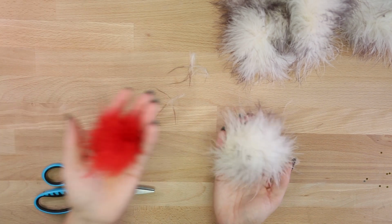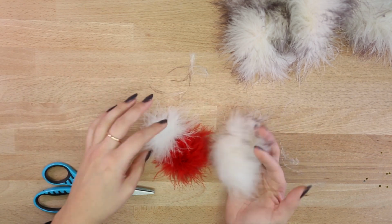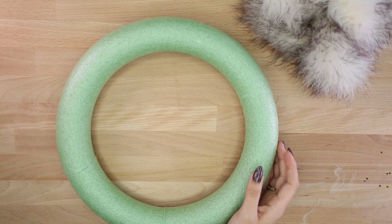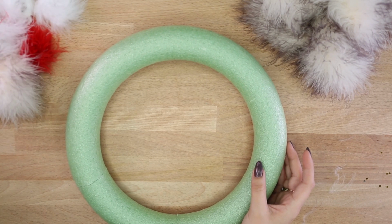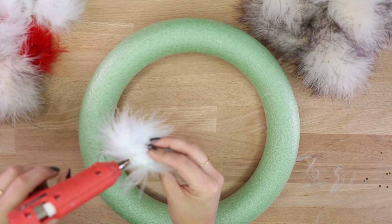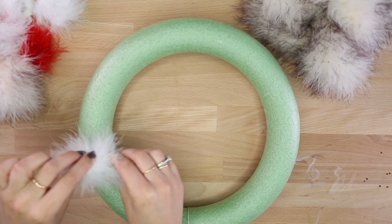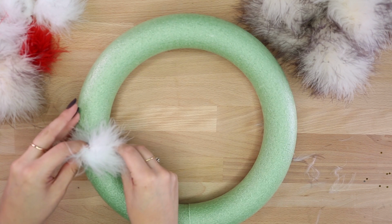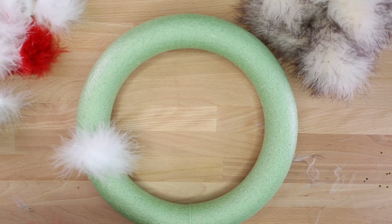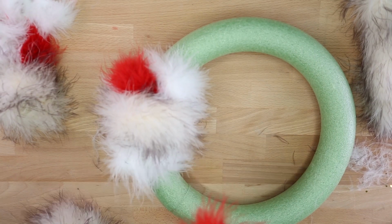You can make red ones and white ones. I decided to add a little bit of red just to have that holiday spirit. And once you have some pom-poms already created, we're now just gonna go ahead and glue them onto our empty wreath circle. The way I'm attaching these is with some hot glue, and you literally just place it onto the circle. When I was placing these down, I wanted the red to be very sporadic. So I'm probably using about 5 to 6 red pieces. I didn't even use the full boa for the red one. And I'm also placing these other ones that have a little bit of brown in them a little more sporadically too. So the white is going to be the main portion of the wreath.